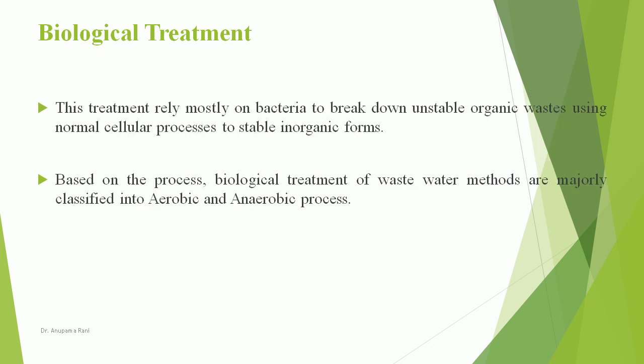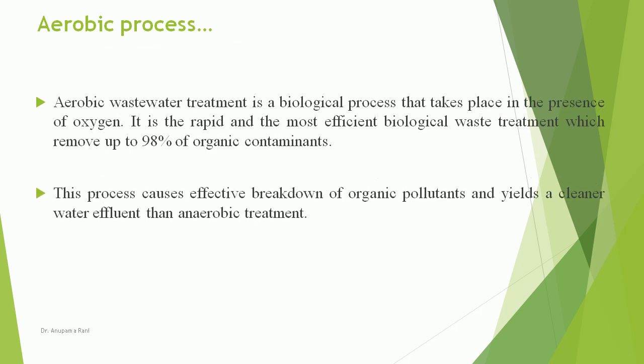This treatment relies mostly on bacteria to break down unstable organic wastes using normal cellular processes to stable inorganic forms. Based on the process, biological treatment of wastewater methods are majorly classified into aerobic and anaerobic process. Aerobic process. Aerobic wastewater treatment is a biological process that takes place in the presence of oxygen.